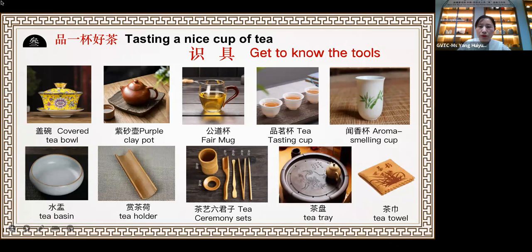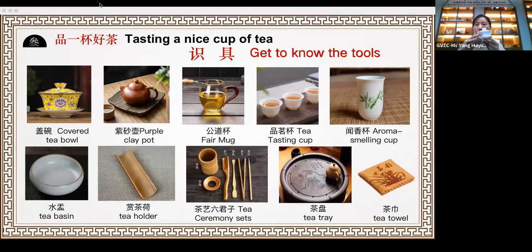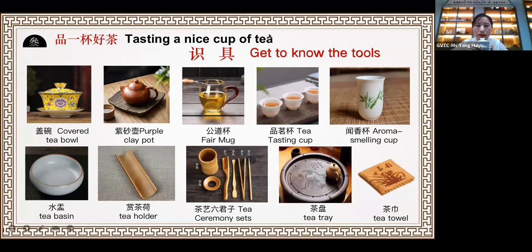Okay, now for example, this is a covered tea bowl, also called gaiwan. It can be used as a tea making utensil or as a teacup to drink tea directly.